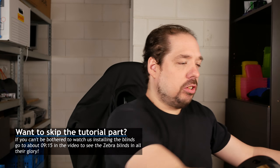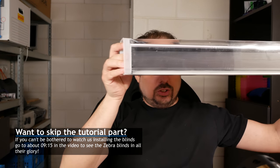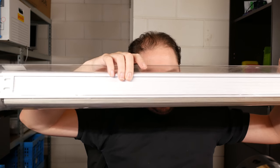When buying from AliExpress, you can specify the length of the blind you want to have. For instance, this one is this long. And for other windows in the house, we need, as you can see, a longer one. This is also a different color. Basically, when buying them from AliExpress, you specify the square meters you want to buy, and then in the order details, you tell them, I want zebra blinds that are X wide and Y long. And they'll get back to you with a custom price, and then you pay the price, and then the sale is finalized. So how do they arrive?